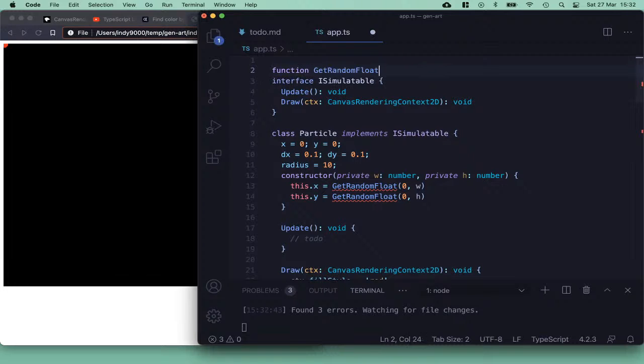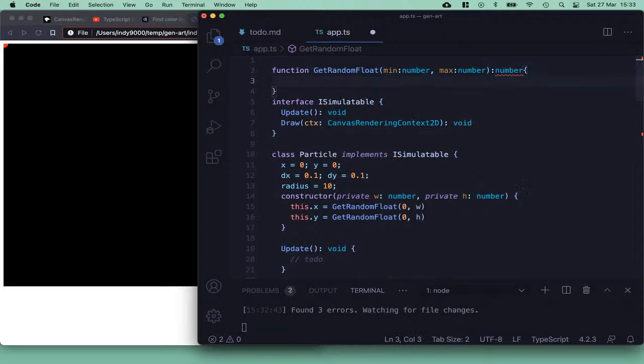Function. This takes a minimum number and a maximum number, and then it returns a number. What does it do? It returns Math.random. Math.random always gets you a number from 0 to 1.